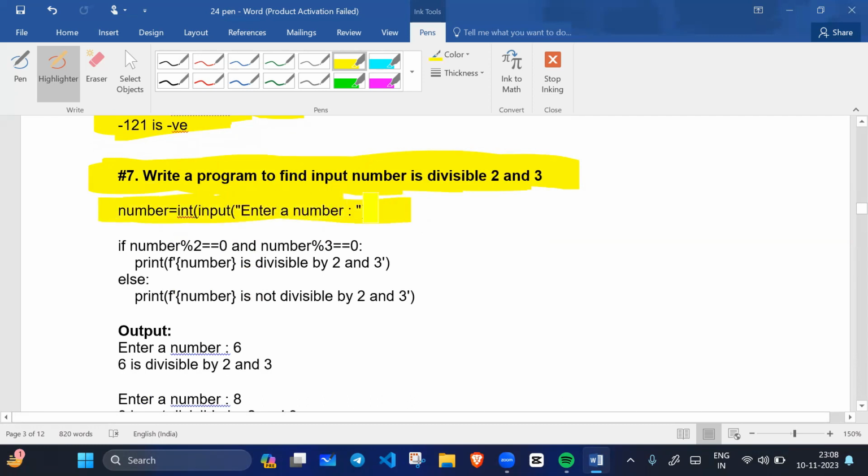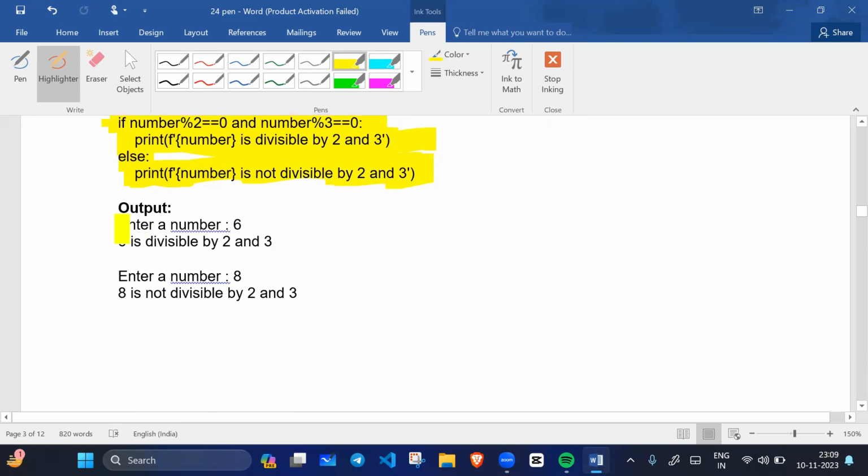So in this line I will take the input from the user, and in this line I will check the condition if the number is divisible by 2. If divisible by 2, then the remainder would be 0. So equals to 0, equals to what? Comparison. Sorry, we are comparing two values, so this is a comparison operator. And is a logical operator, and I'm checking if the number modulus 3 is also completely divided by 3 or not. So if both conditions are true, then only this statement will execute: number is divisible by 2 and 3. If any one condition is false, then I will say number is not divisible by 2 and 3.